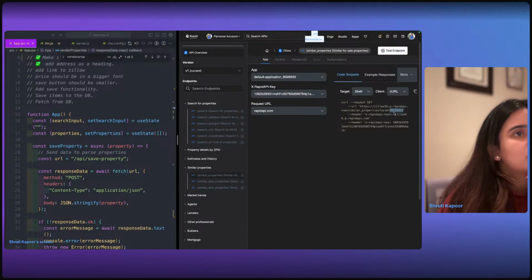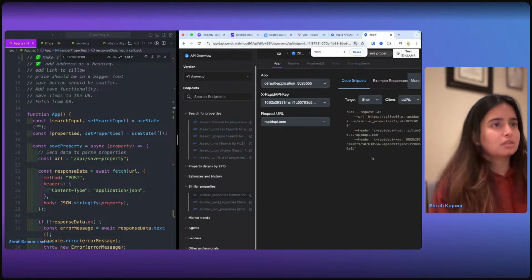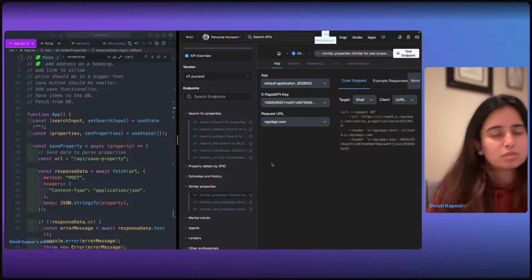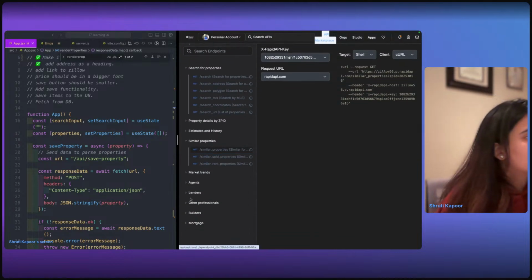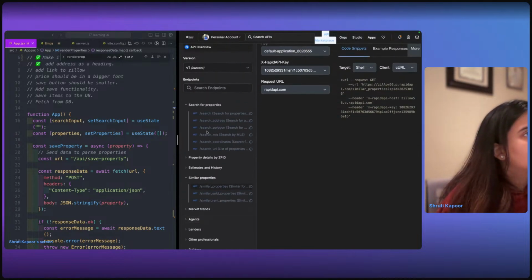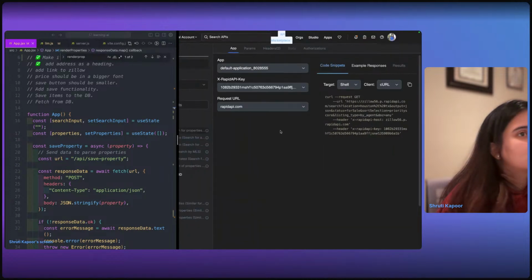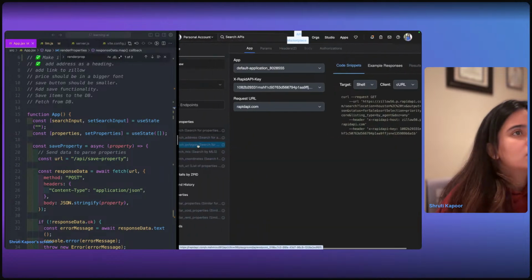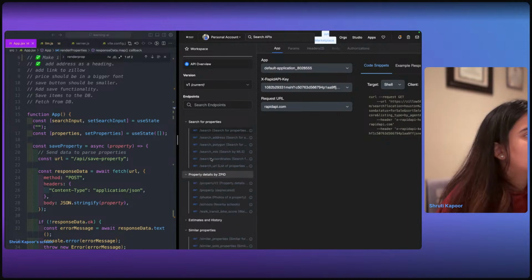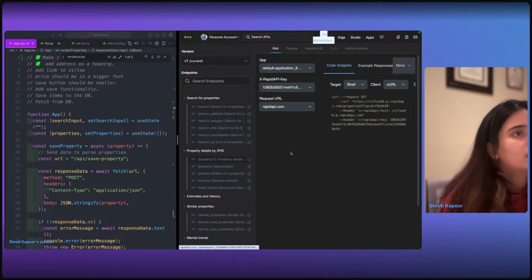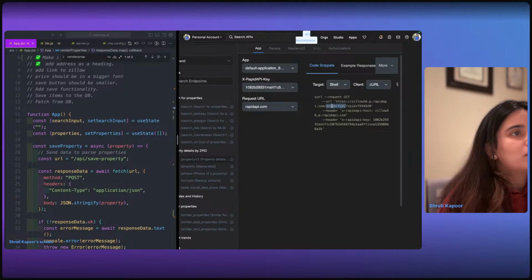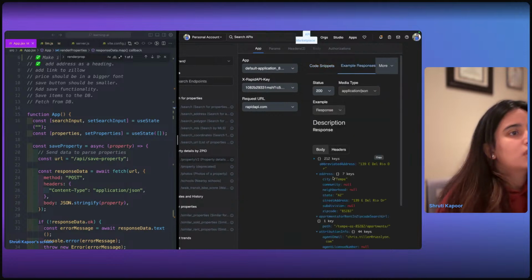You pass in a ZPID and it shows you similar properties, which is nice. Okay, where is search for a property? Oh, there it is. Property details by ZPID. Okay, so if I pass it a property ZPID, what is the response that it gives back?